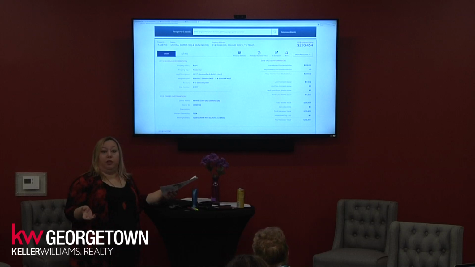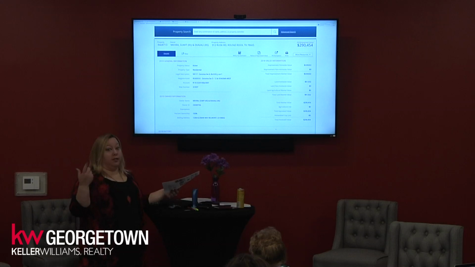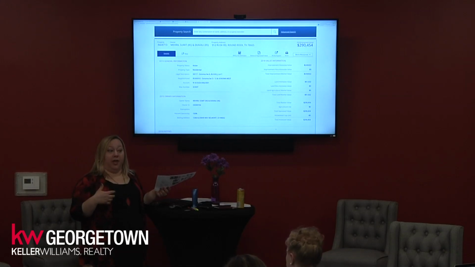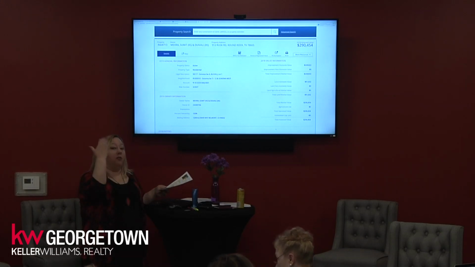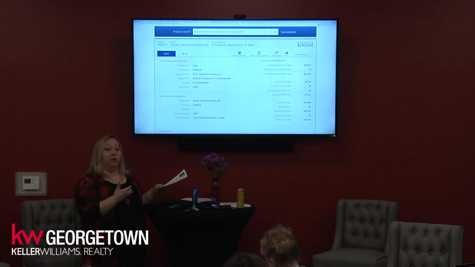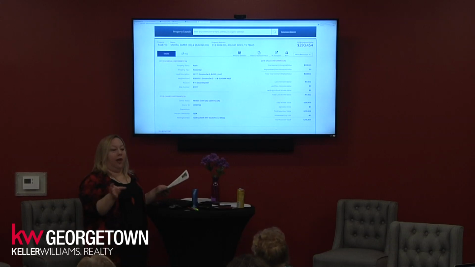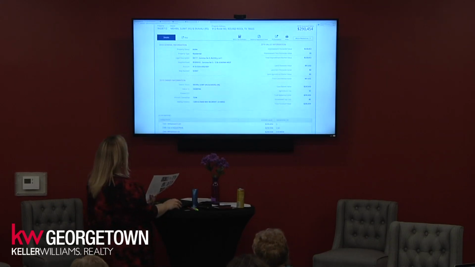How much square footage do you think you have in your home? Does anybody know why I'd ask that question even though the information is available to me? Correct. It's not always accurate on there, or also the seller is not always accurate, right? Because they were going off what the builder told them, or maybe they enclosed their garage. So I always go to the CAD first, so I see what their square footage is based on the county appraisal, and what the square footage is as I'm looking through, so I can see if there are any discrepancies, because that may affect the price point of the property.